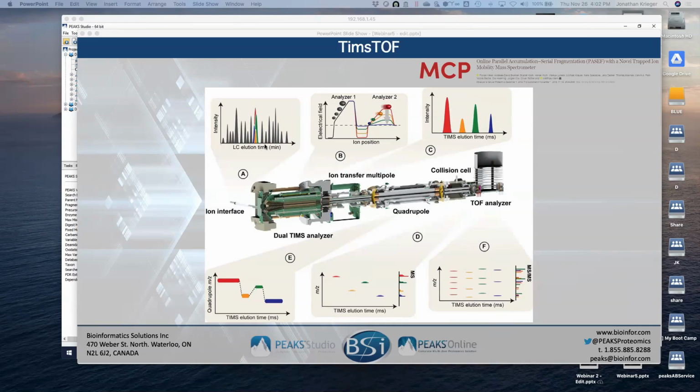And so what's happening is as ions are injected across an elution time, there's two TIMS analyzers that are essentially putting these ions into different packets based on their ion mobility. And these are then sequentially eluted in the millisecond range into the quadrupole. And so the MS1 is taken here. You can see that in this visualization where each ion packet's MS is observed. And then essentially if we're doing MS/MS, we can have a second TIMS, or PASEF, creating the MS/MS spectra. Most people here know how this works, but this is just a very high level, non-specific overview.